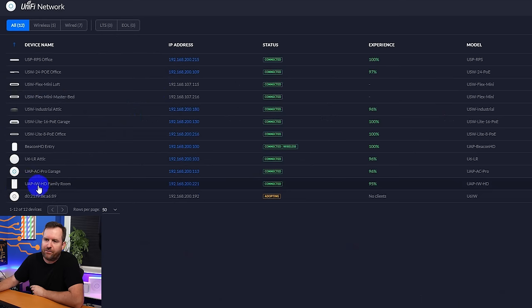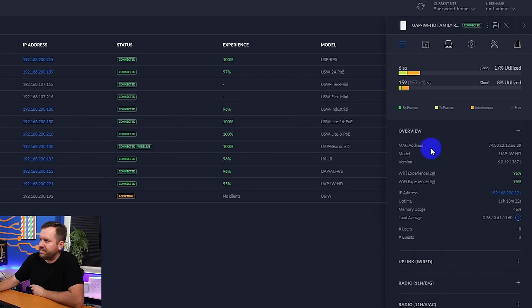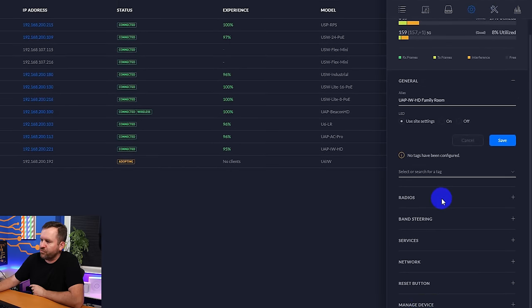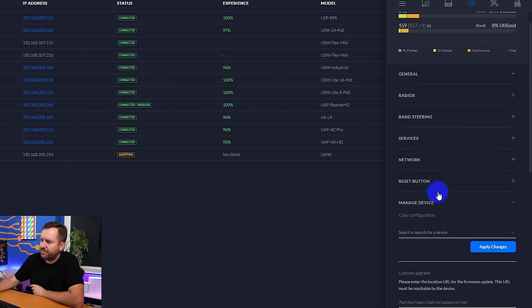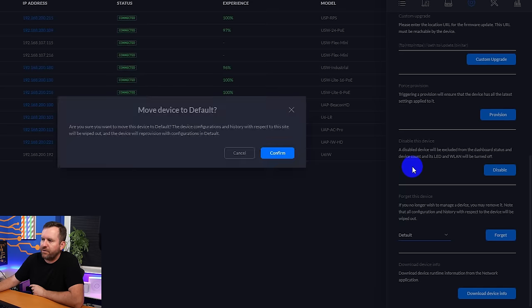All right, going back to devices, while this is updating, since I'm going to be replacing the UAP in wall that I have in my family room, I'm actually going to click on that device, and we're going to say Config, we're going to scroll down to Manage Device, and I'm going to choose Move This Device to Default. When I'm working with UniFi equipment and I'm not actually unadopting a device, I kind of use the default site in UniFi as a placeholder for any equipment that's not currently in production, right?